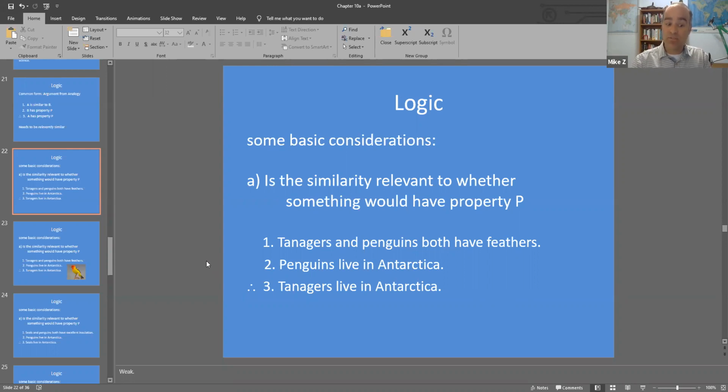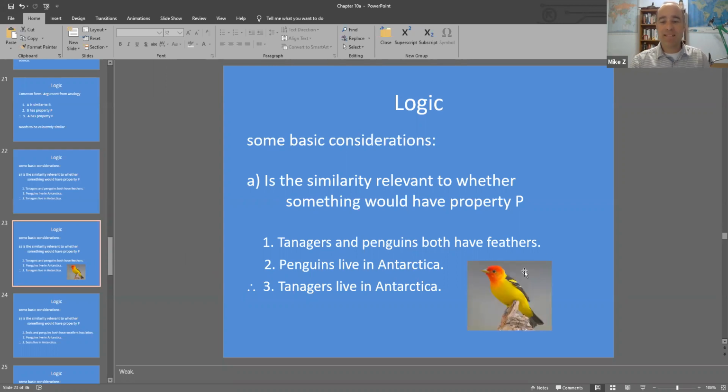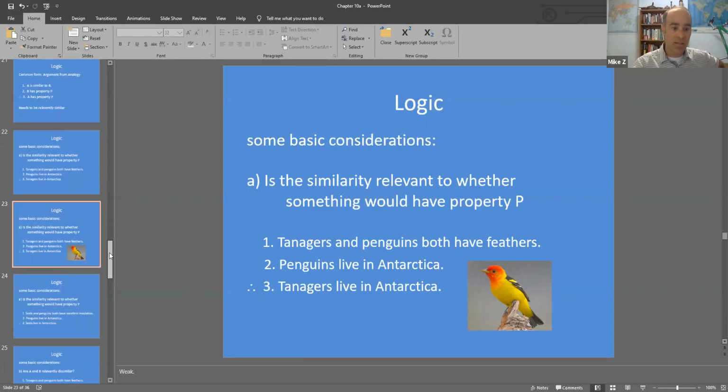Maybe you are familiar with what tanagers are like. Well, here's a picture. Tanagers are not Arctic birds. They're certainly not Antarctic birds, just regular birds. This picture is actually a Western tanager. They're really beautiful, striking birds that can be seen in Colorado around springtime and early summer. They do not live in Antarctica. They can't live in Antarctica. They will freeze to death very quickly. And so just having feathers is not really relevant to being able to live in Antarctica. So that's a problem here.